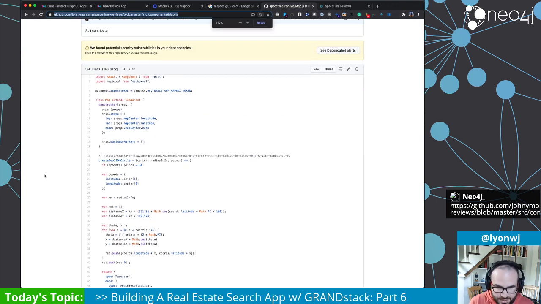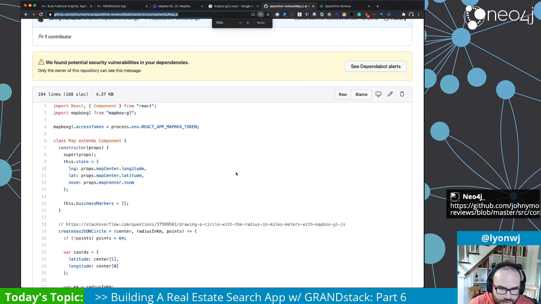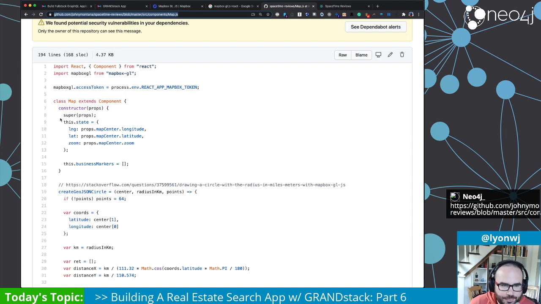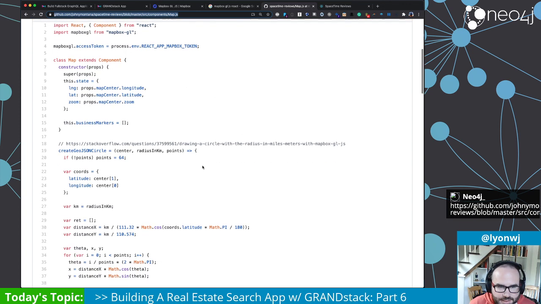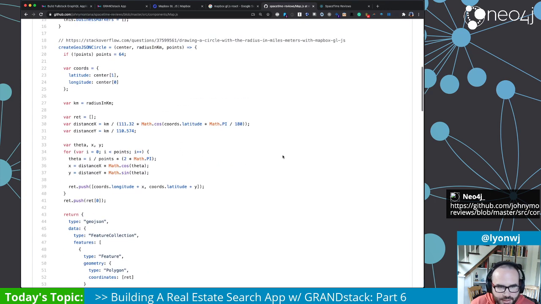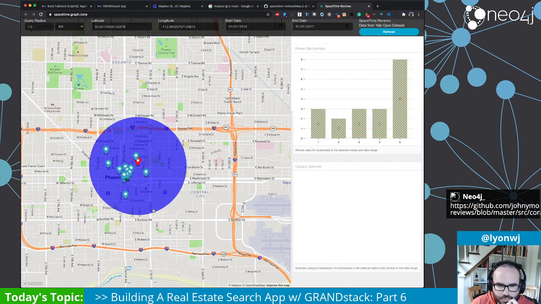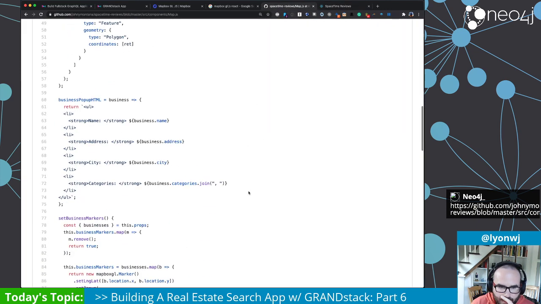So what's going on? Let's make this a bit bigger. So here we've created a map component that takes in as props latitude, longitude, and how far it should be zoomed in. And then we have some helper functions for, in this case, drawing GeoJSON, in that case a circle. So this is how we're drawing this radius indicator.